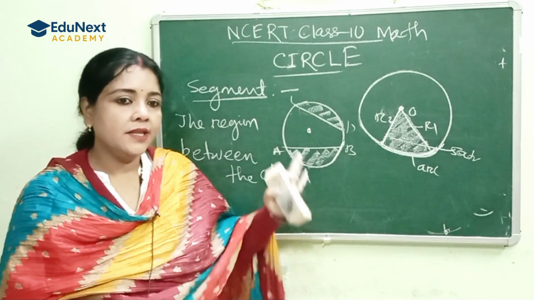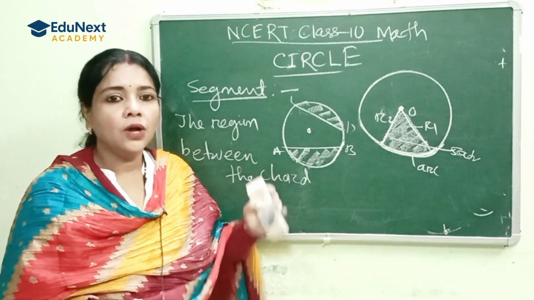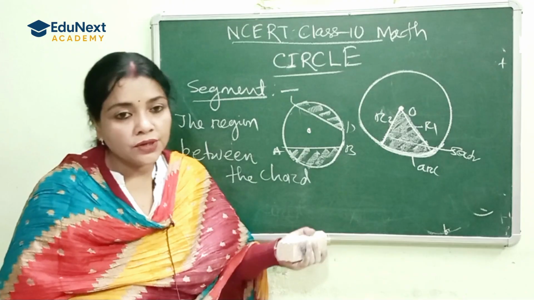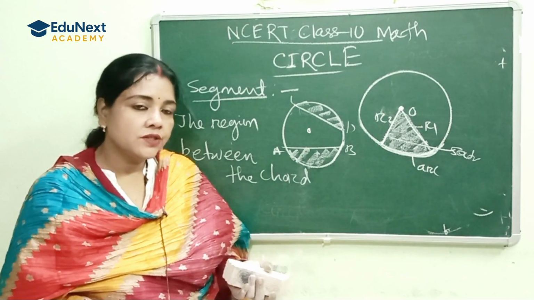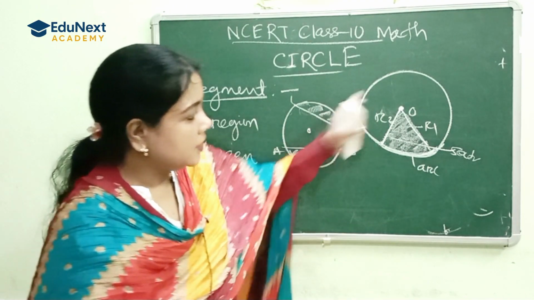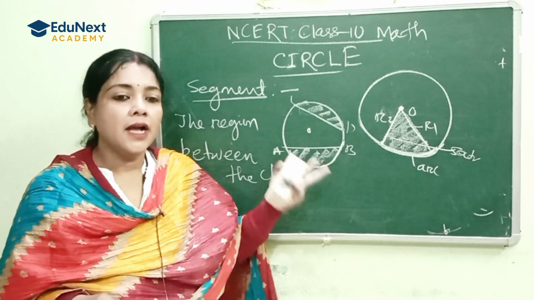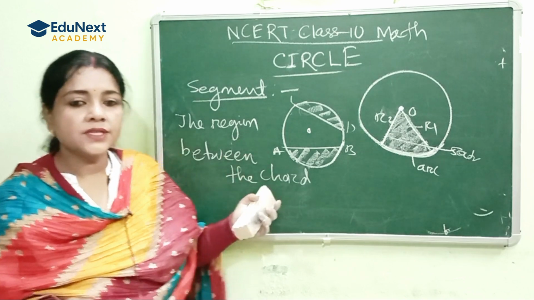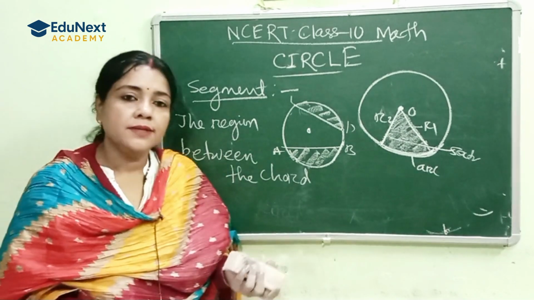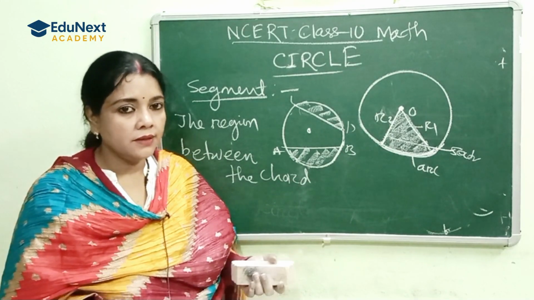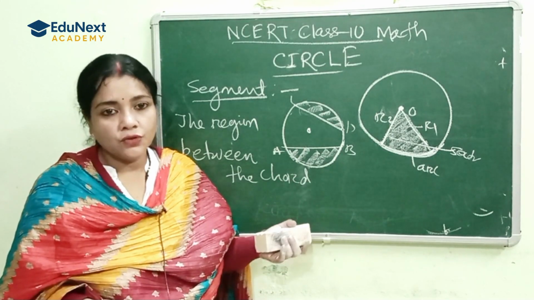I hope you understand the following 6 points which belong to the circle. You need to understand what is radius. You need to understand what is circumference, meaning the total periphery outside. And chord, arc and sector, and finally your segment. So these are very basic things. Now let us start solving your exercise questions.